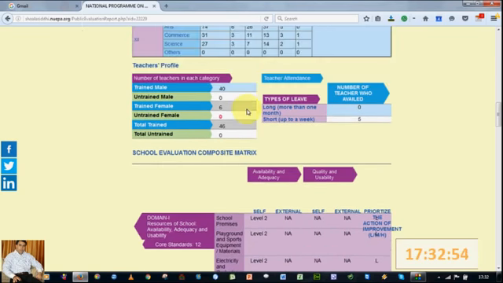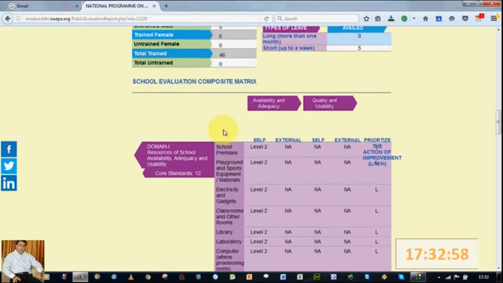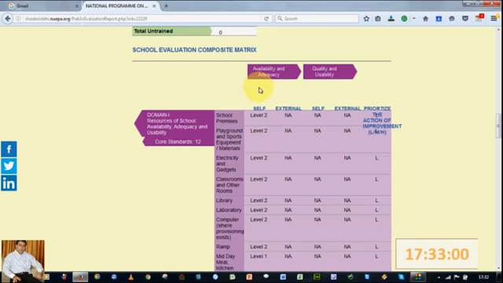Similarly, based on the above given data, the school evaluation composite matrix is generated, and that is based on the levels. This self and external means this is self evaluated by the HM from the school, and external means this will be generated only after the external evaluator evaluates this particular school's information.